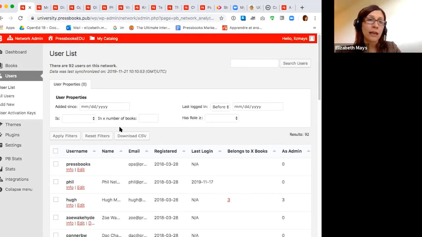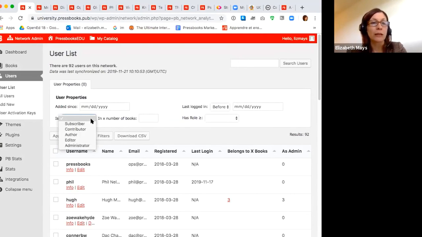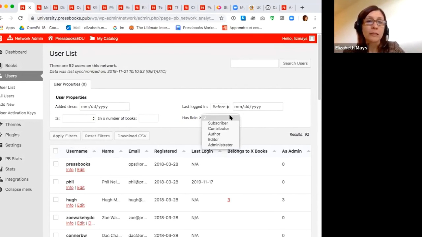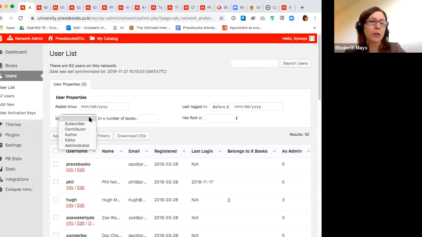You could also say anyone who wants to create an account needs to contact us in a Google form or something, and we will grant permission and authorize them manually. That way we'll know who these people using it are and what they are doing, and we can keep in touch. So different ways to do that. You could also see people who are doing lots of books or who have a role greater than different access codes, and just a variety of different things that might be useful in that way.